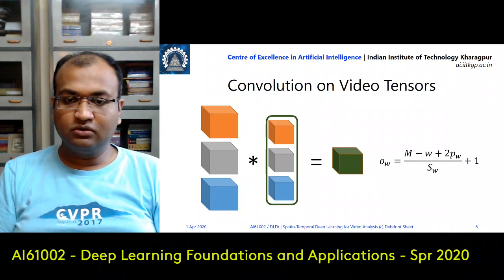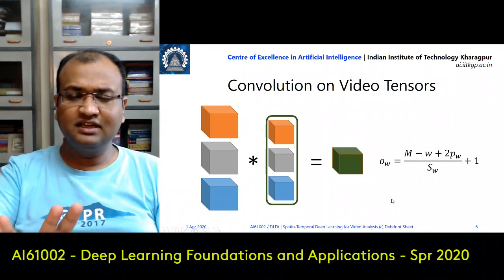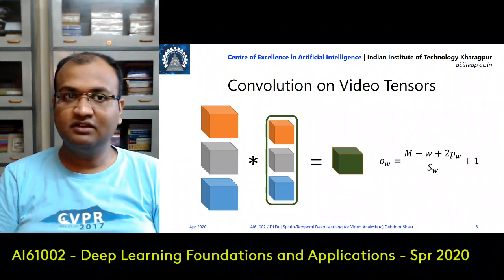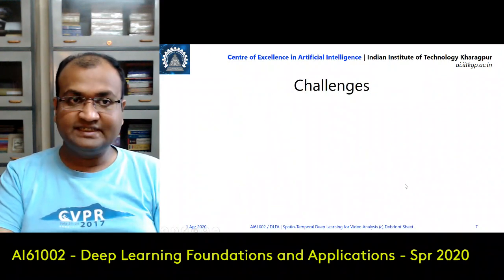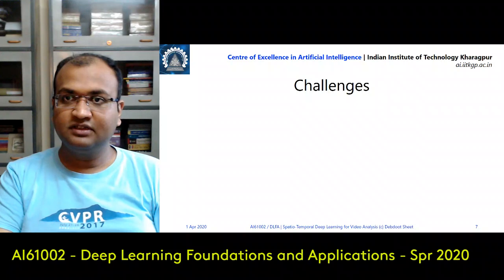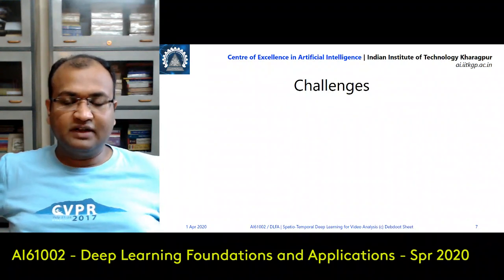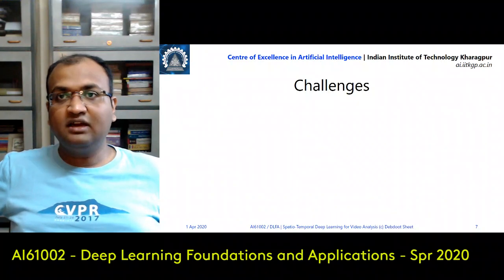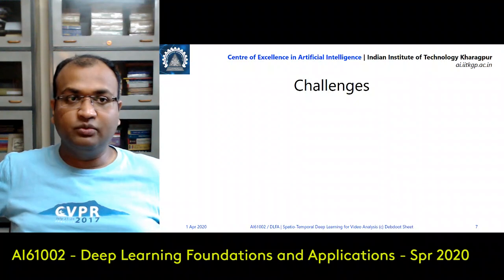Okay. So now what we need to do is, this is a very straightforward extension. In fact, you can solve it yourself and you will be able to find out the same as well. The challenge which comes now that you understand how your convolution will work is understanding the total number of learnable parameters and where your calculations are happening. And that's really something to be worried about at this point.